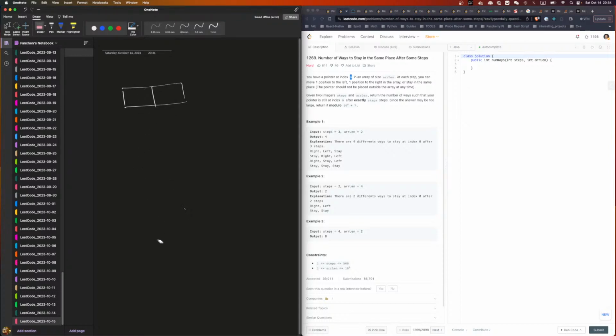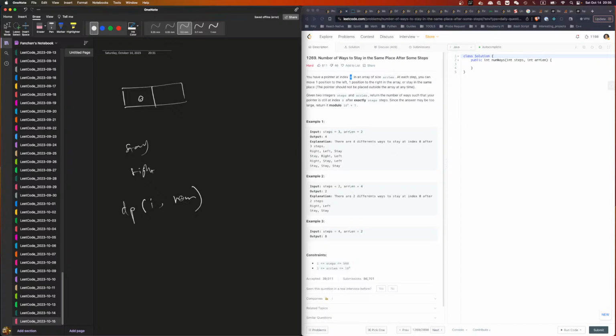This feels like DP, again, right? Because what we can say is, this is where we start from. So we start from here, and the first step is always either stay or right, because you cannot go left. Then you go either to the second one, or here. So the index, right? So let's say for DP, we have its index and number of steps remaining.